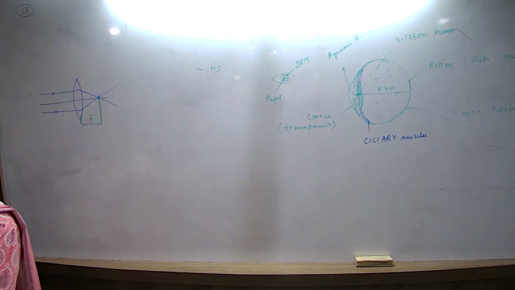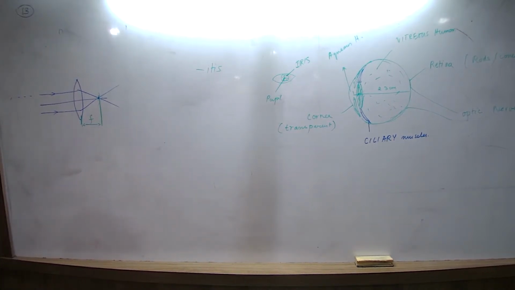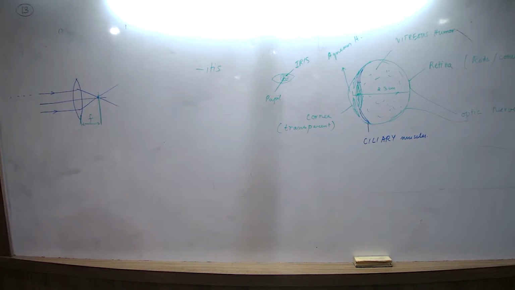Did you see? Iris is a dark, muscular diaphragm that controls the size of the pupil. So we are talking about the iris, underline, because this is your homework. For today's homework, this is all that you are going to be writing. For each part, you are going to write down what are the functions and where it is positioned. Size of the pupil. The pupil regulates and controls the amount of light.